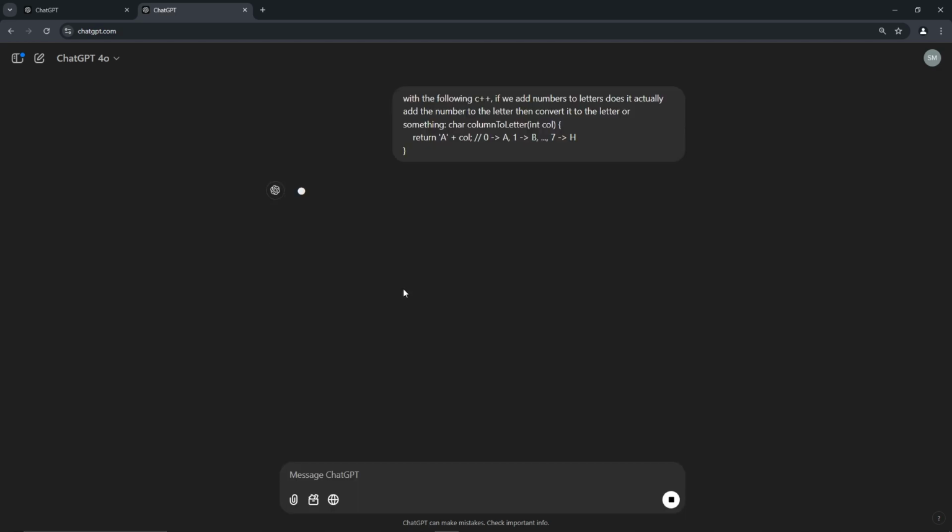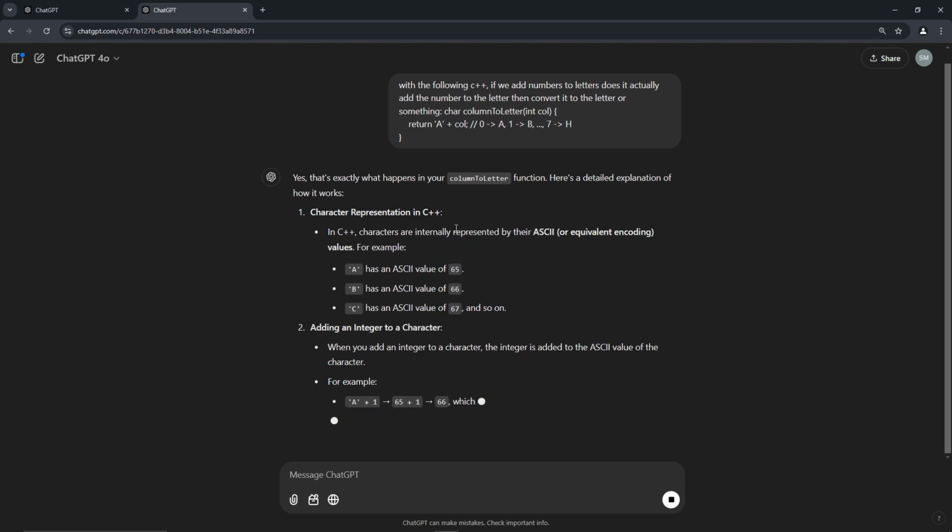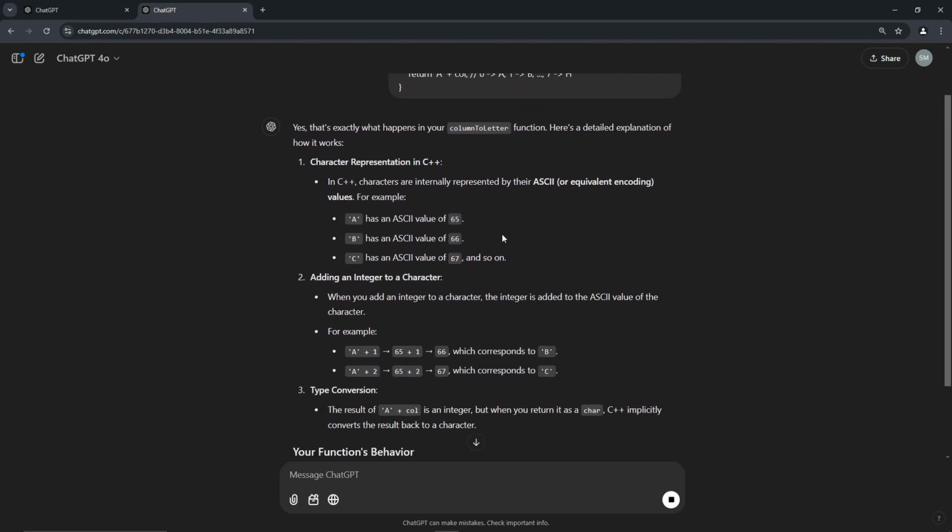All right, let's see. Yes, that's exactly what happens in our column to letter function. So that's something we didn't know. I didn't know that. In C++, characters are internally represented by their ASCII values. For example, A is 65, B is 66.